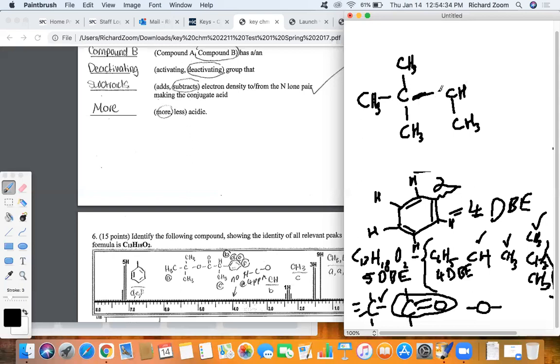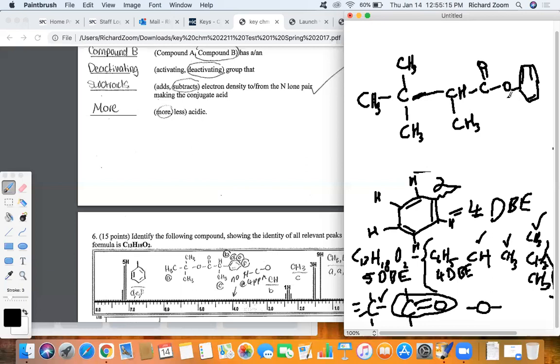So what I can do is I can do a little bit of trial and error here, and we can try and put the rest of this together. I can try something like this. C double bond O and the O, and then I could put the aromatic ring over here. And that might actually be close to fitting. It's actually not too bad, but the correct answer isn't that one. It would be pretty close.